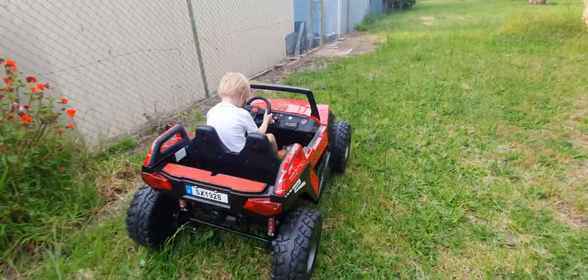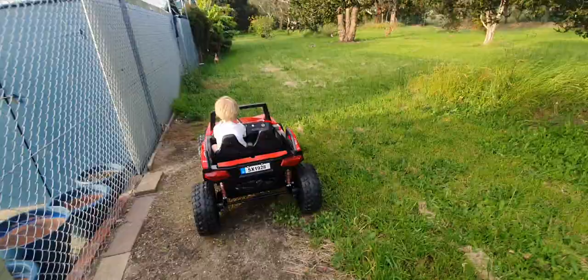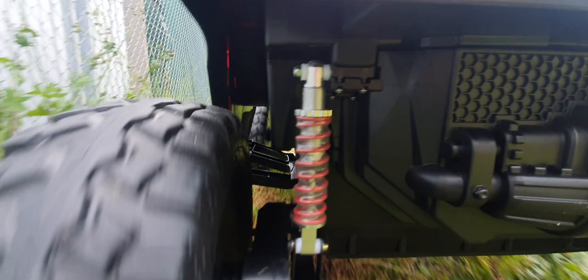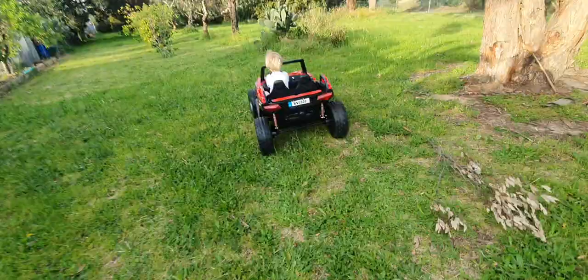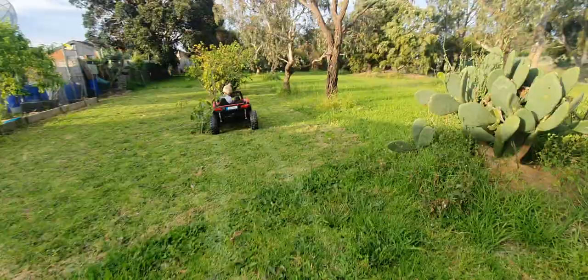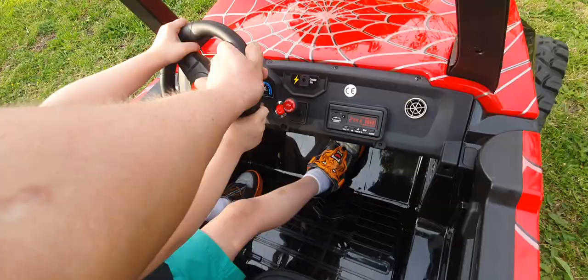Hey, they're adjustable. Got adjustable shocks on it. That's crazy, man. Turn the threaded nut or collet. Got a threaded nut at the top. You can turn to make the spring stiffer, less compact. Watch out, Lucas. You gotta watch out for their trees, okay? These are their trees. See, you don't run into people's trees, okay? Why? Just because it's not yours, that's all. Go on, drive, drive, drive. That's the way, buddy. You're doing good there, bud.